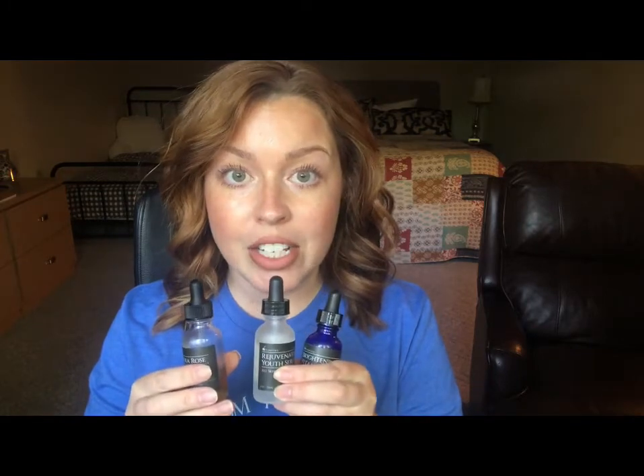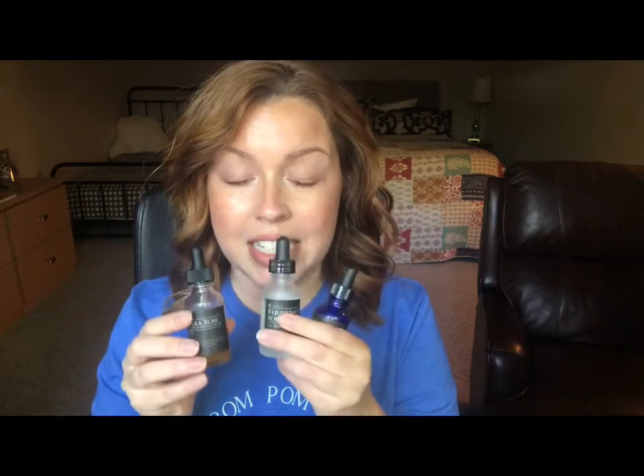Next you'll get serums — the full-size versions are shown here, but the box includes half-size so you can start with all the products at a low entry cost. First is the Vitamin C Serum, which is amazing for helping with elasticity, firming the skin, increasing skin cell turnover, addressing dark spots and pigmentation, and it's also known to help with dark circles under the eye. Serums are much more concentrated than creams, so a little goes a long way.